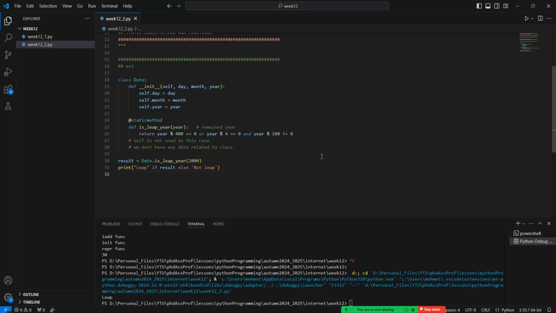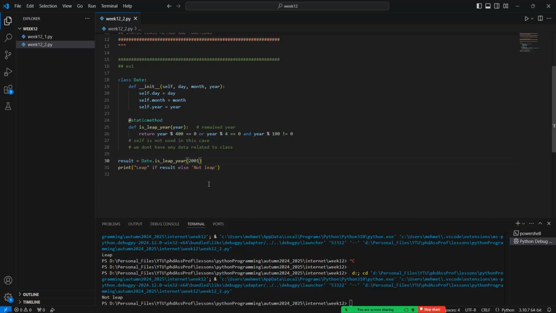So this is a leap, but for example if we use the 2001, it's not a leap. Okay guys, and so if we design our method by using just this keyword, staticmethod, we don't need to use the self keyword even if the class possesses this function. Okay.